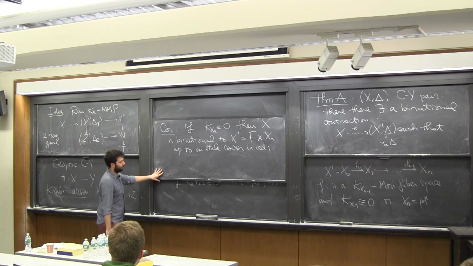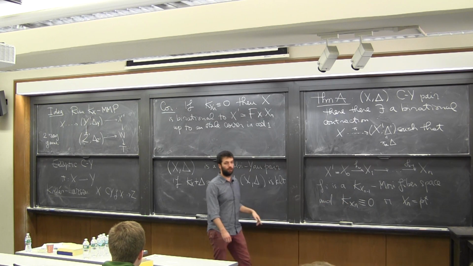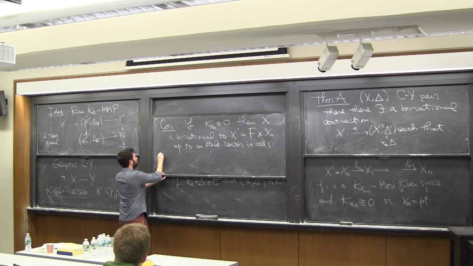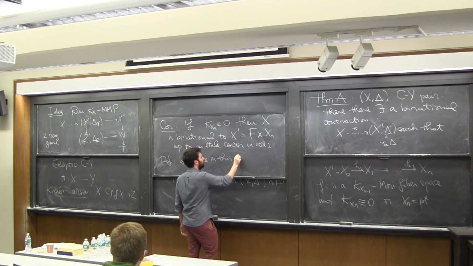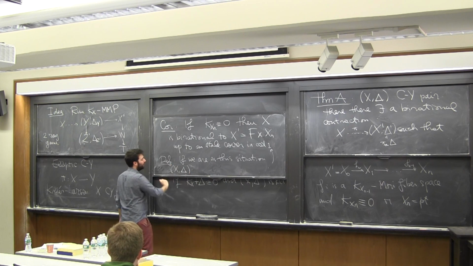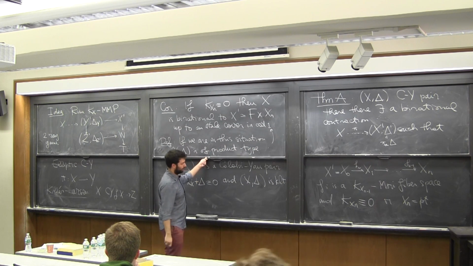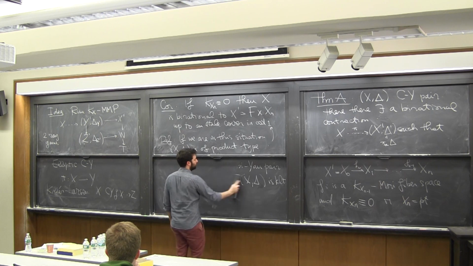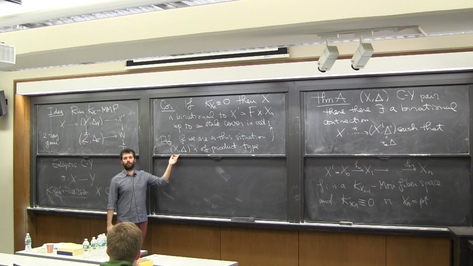But let's give them a name. I want to call these Calabi-Yau pairs such that this Xn is not 0, like not of a product type. So if we are in this situation, meaning X, delta is a product type. Again, it's birational to a quotient of a product. So it's not really a product, but it's not far from being a product. And so my dream would be to say that if I have a Calabi-Yau not of product type, then they are log birationally bounded.